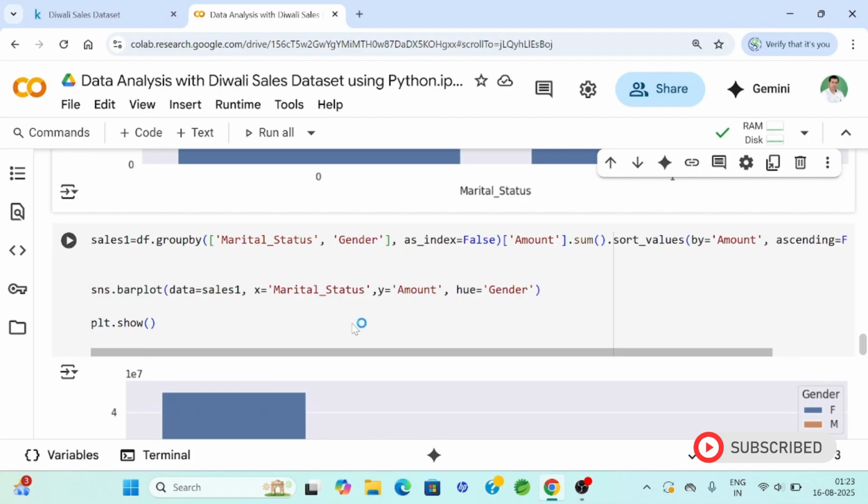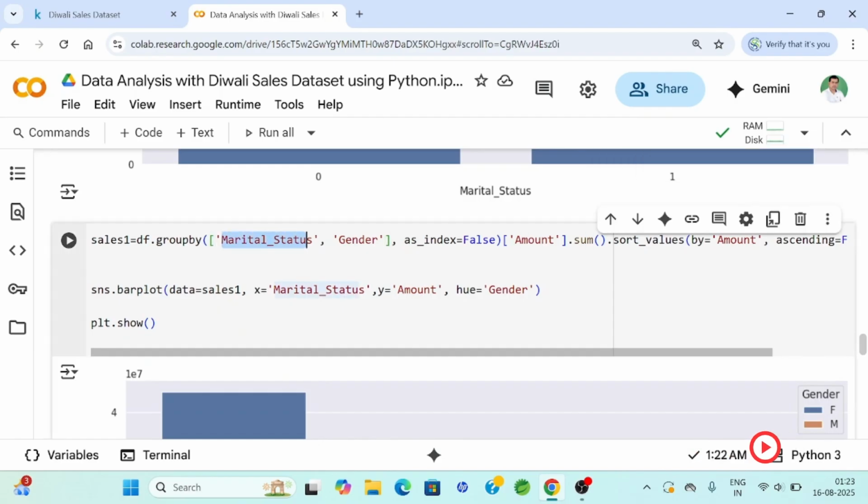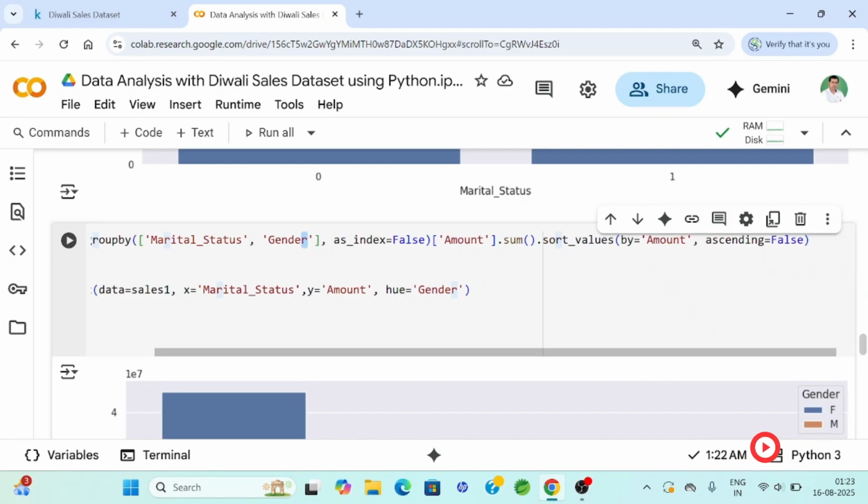Then I will call the groupby function. With df.groupby, I grouped by the marital status column, and I also took the gender column, because after married and unmarried, we want male and female. With as_index equals False, considering the amount column, I applied the sum function, and whatever value is generated, we arranged in descending order using the sort_values function.